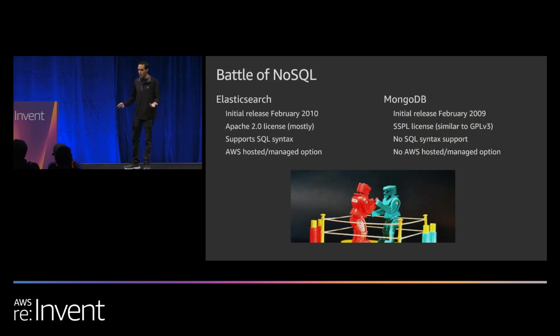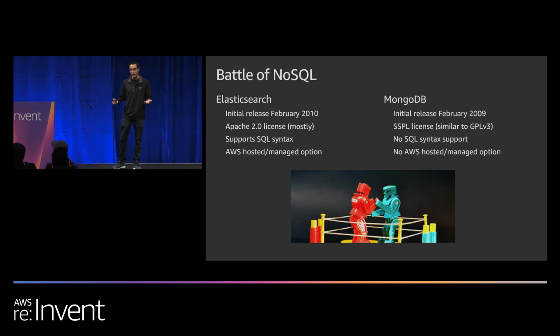When it comes to NoSQL, there are actually quite a few choices. The 2 most popular today are MongoDB and Elasticsearch. MongoDB was really built to be a general-purpose database and document store. It does a lot of things really well, but unfortunately, there's no hosted service for it from Amazon. We use Amazon very heavily. We use a ton of the services, and we're a relatively small engineering team. So we don't want to spend our time doing operations, scaling clusters, debugging things through logs, or anything like that.